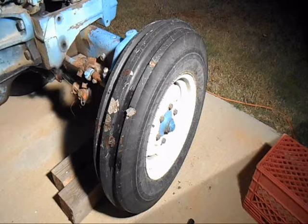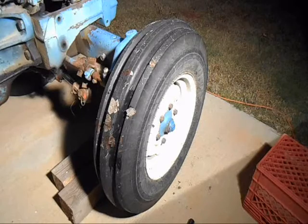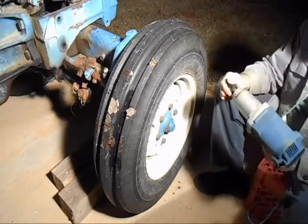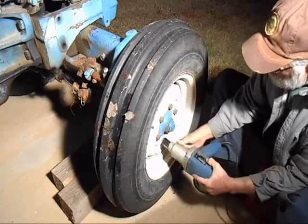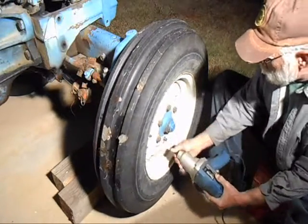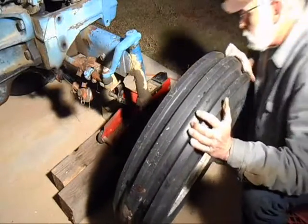See, this all got started when I bought my new tires. Found out that the hub here was all messed up, so we're up to the point now where we'll get this tire off. Alright, tire, where do you want to live? Guess you'll live over here.